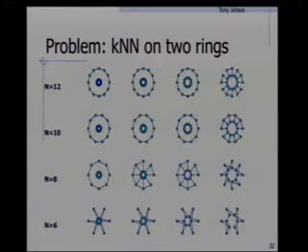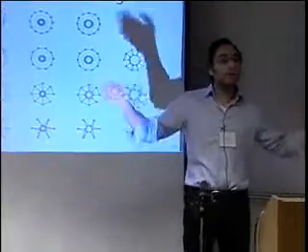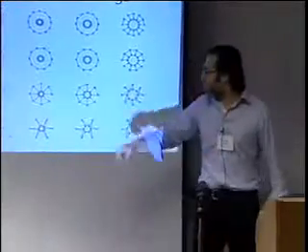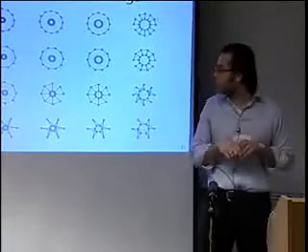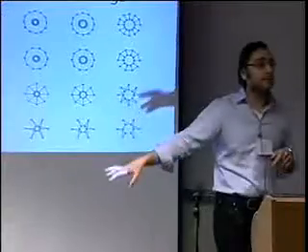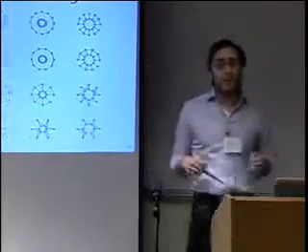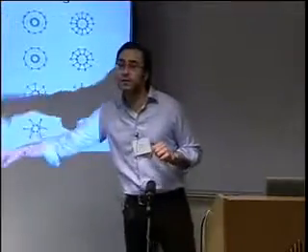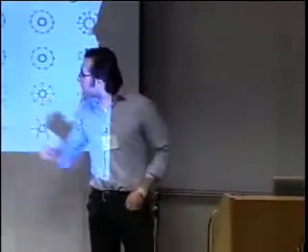Another even more dramatic problem is if the number of samples on each ring starts to shrink, then the outer ring points start to pick the inner ring points because their neighbors are too far away. And so this happens in 2D in this example, and you get this strange behavior where these outer ring points are starting to pick the closer ones, but it happens more quickly in higher dimension. In fact, the problem is related to this quantity called the kissing number, which grows exponentially with dimension. And things like this happen really quickly in high dimensions. It's harder to show this in the 2D case because it looks more contrived, but in high dimensions, this is always happening.